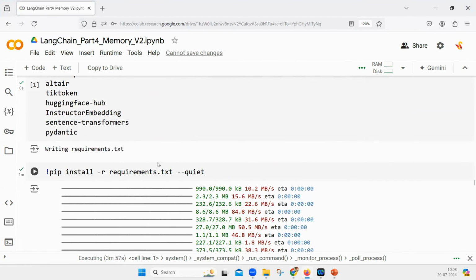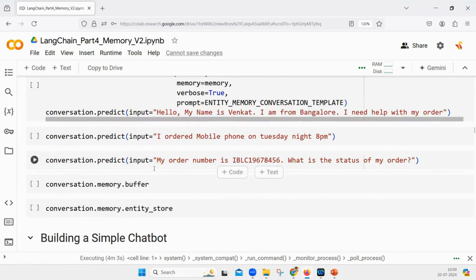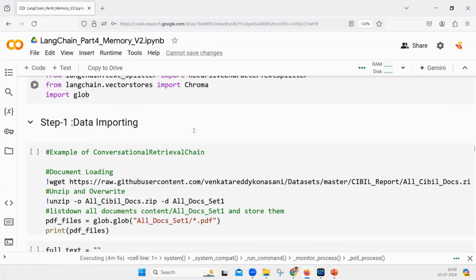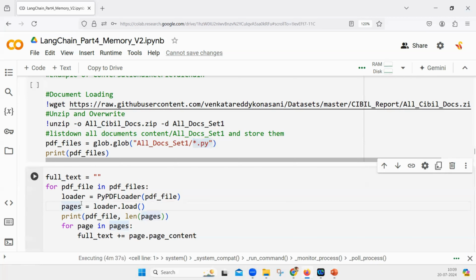So the only change that you will be making in that case would be, so let's go to the place where, so this is the RAG for conversation memory. Here I have taken all the PDF files, right? Here particularly I have taken the extension as .pdf. Now, if you want to work with JSON files, or maybe Python files only, then I would mention .py. And if you want to work with a couple of them, you mention all the ones that you want to work with, and then you put all of them in here.